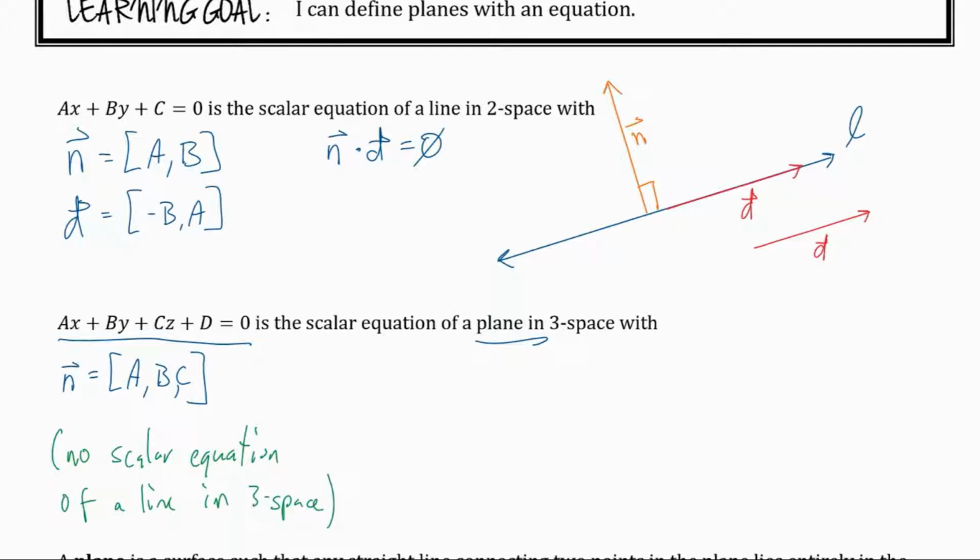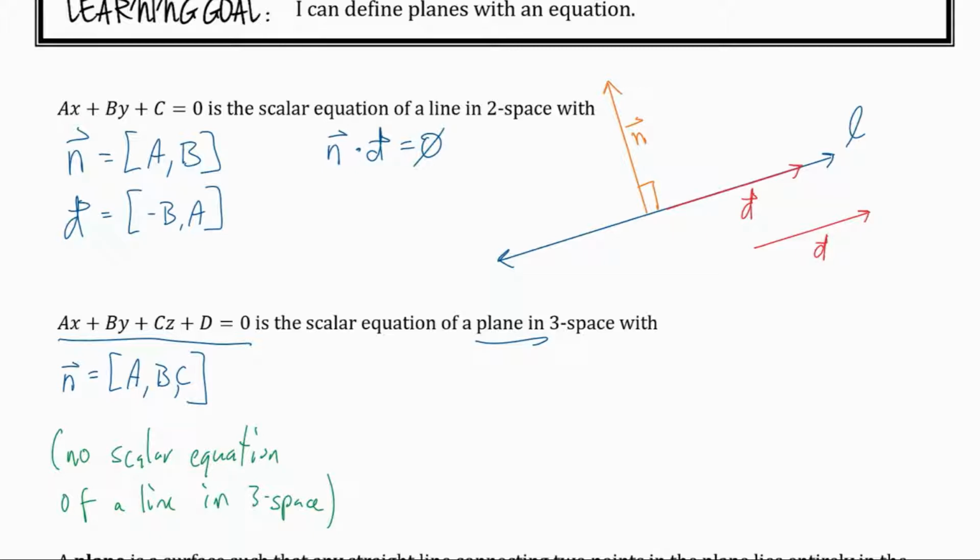Okay, and we're going to talk about properties of planes and all the different kinds of things we've explored with lines. We're going to do a lot of the same stuff with planes. And we're going to talk about different forms of the equation. The same way we have different forms of equations of lines, we're going to do the same thing with planes.